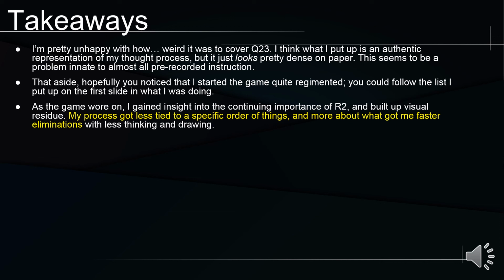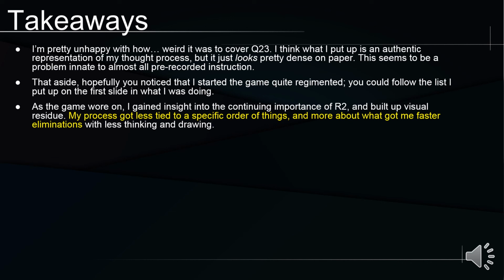And then on top of that, I had built up visual residue, starting with question number 18, answer choice D. And then 19 also generated a few things, and I believe 20 may have generated a little bit of residue for us as well. And so I built up a number of pictures that worked, and I was able to engage them to some extent, I believe, on 22. But I mean, it still wasn't that groundbreaking, but at the same time, it was a nice security blanket to have.